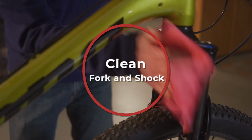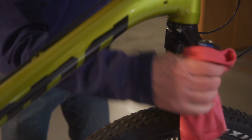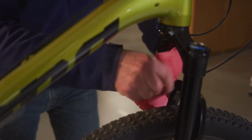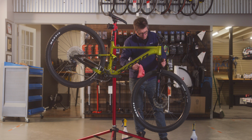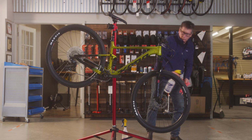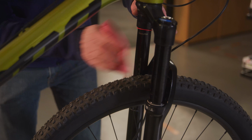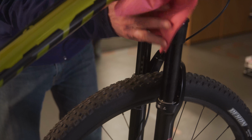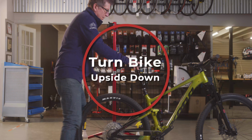Tip number 1, clean your fork and shock after every ride. Completely clean your fork and rear shock after each and every ride. Use mild soapy water, rinse with very light pressure water, taking care not to spray water directly at the seal upper tube junction, and wipe dry with a clean soft cloth. Do not use any solvents or degreasers, as these can damage exterior finish and anodized parts. If you don't have access to water, at the very least, wipe off the dust wipers and seals after your ride.